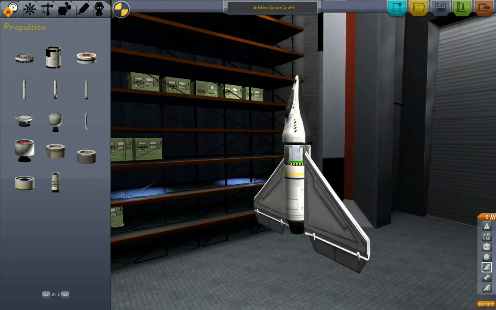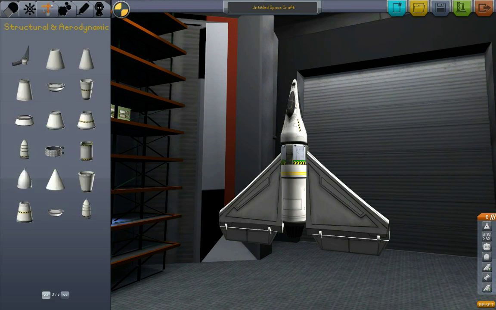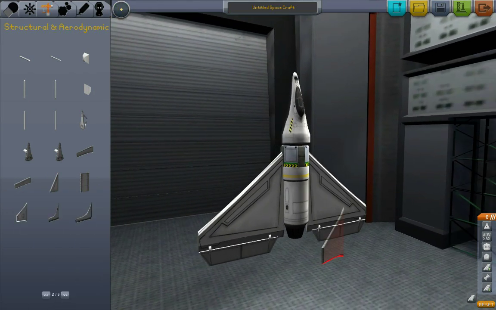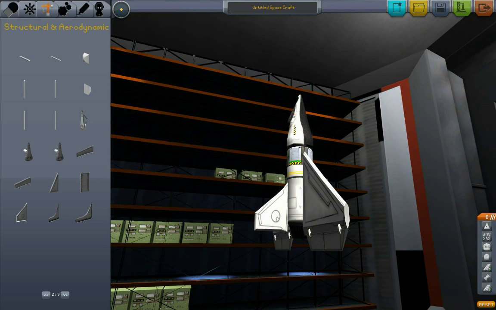Okay, wings, ailerons. We need a tail fin, vertical stabilizer. It's in here somewhere, right? There we go. Turn that symmetry off, because I just want one. Put it back about that far.